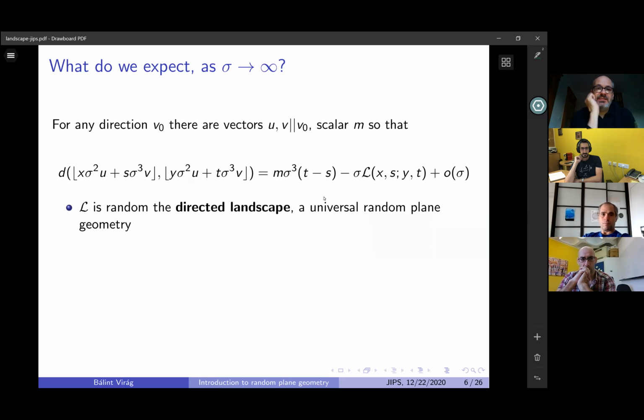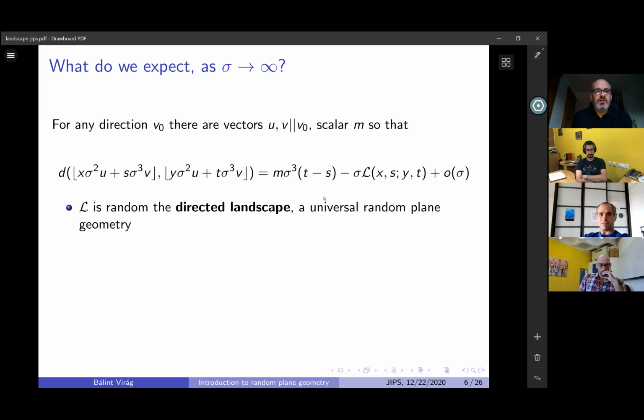So what do we expect as sigma goes to infinity? Well, because you don't have a Gaussian and because you have some strange scaling, there has to be some structure. We know enough in probability that if there is no structure, then you have to see some trivial thing like Gaussian or Poisson. We wouldn't expect anything strange like this unless there is some internal structure. And the structure, of course, has to come from the geometry. So there is some kind of interplay between the geometry and the randomness that gives you something like this.